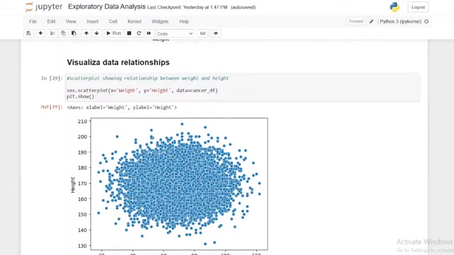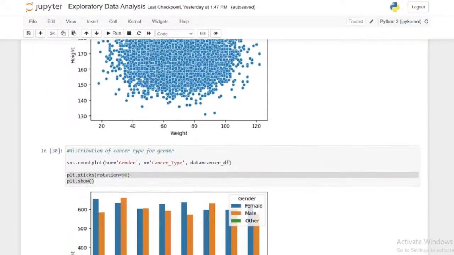So we'll be looking at the weight column and the height column, and we're trying to see if there's any relationship between these two columns. Is there any correlation? Does an increase in weight affect height? So that's what we're trying to look at. With this plot you can see that there is no relationship. If there was a relationship, you'd probably see a straight line where most of these data points would be clustered along that line, right? But you can see that these data points are spread out everywhere.